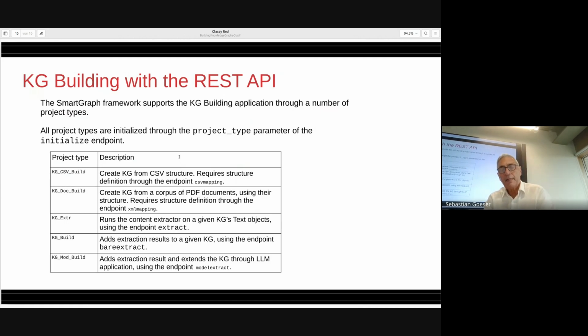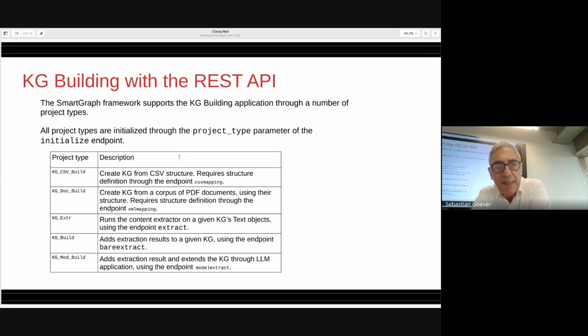Finally, a little bit on knowledge graph building with the REST API. So here are the key project types which you need for building. CSV build, as we saw, is for building from CSV structure. Doc build for PDF and XML documents using the XML mapping.